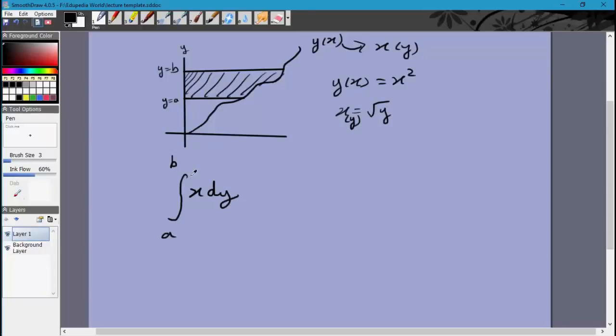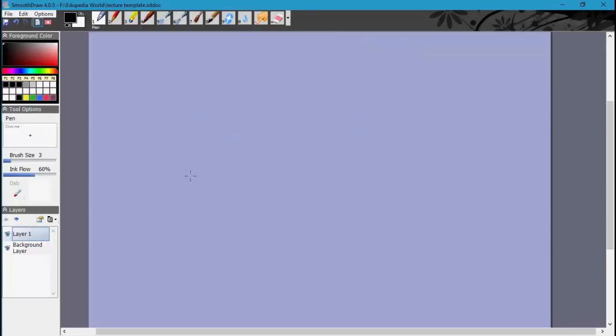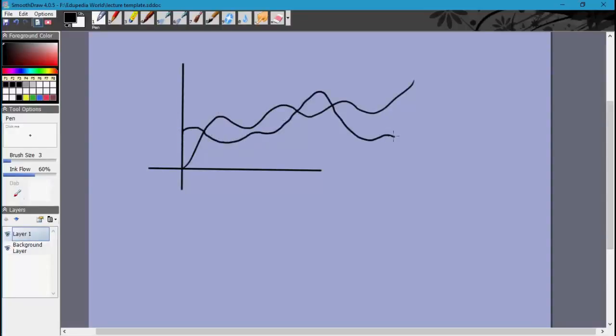Another thing we can do is ask you to find the area between two curves. In that case, you have to make one small modification. So let's say this is one curve, and let's say we have another curve like this, and we want to calculate the area between these two curves, between let's say this point that is x is equal to a and this point that is x is equal to b. Basically we want to calculate this total area, the area between these two curves from a to b, right? So let's call this f of x and this g of x.